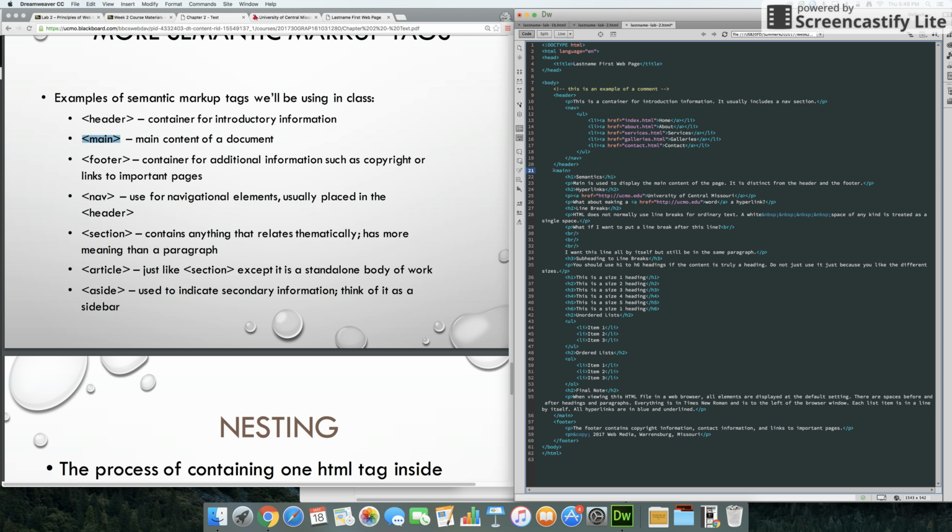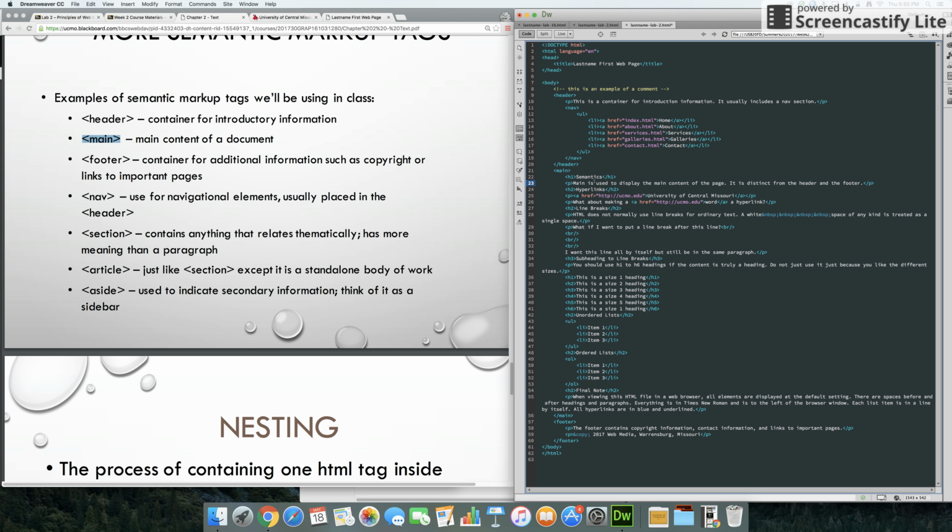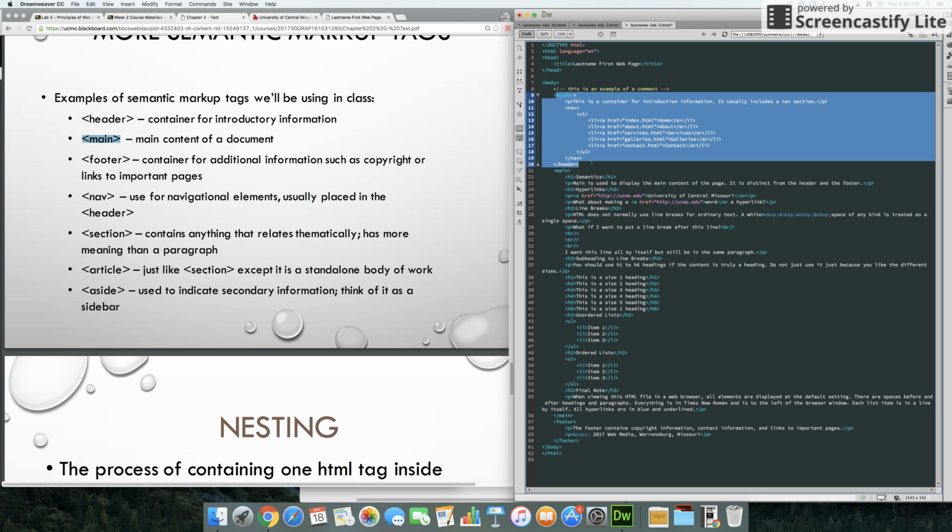And the part that people will look at to gather information will be the main section. This is what I mean by the main section being distinct from the header and the footer. So as you're creating your pages, you will want to use the correct semantic tags to give more meaning to the content within those tags.